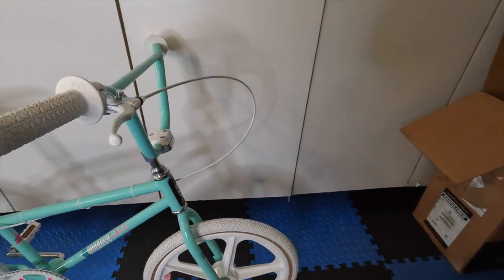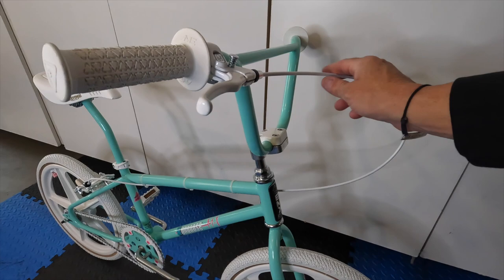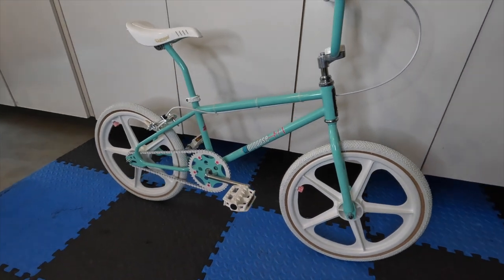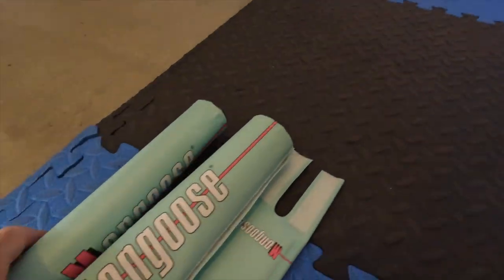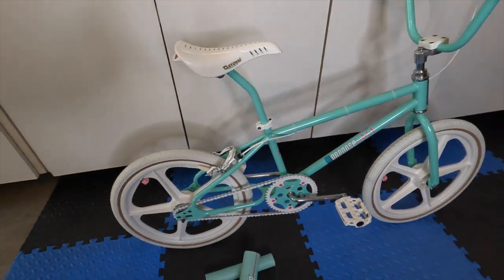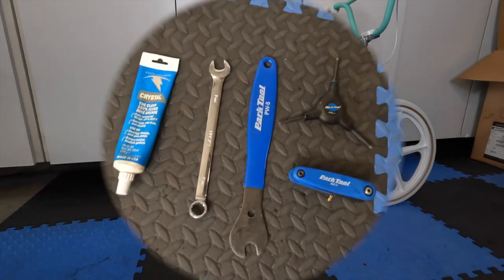It's just my opinion, but I think this brake cable's a little long, so I'm probably gonna trim that up a bit. Take about 4 or 5 inches out of it. And then it's just gonna be perfect for me. And the last thing is to put these pads on. These pads go absolutely perfect with this bike. So we'll put pads on, put some air in the tires, and take it for a ride.